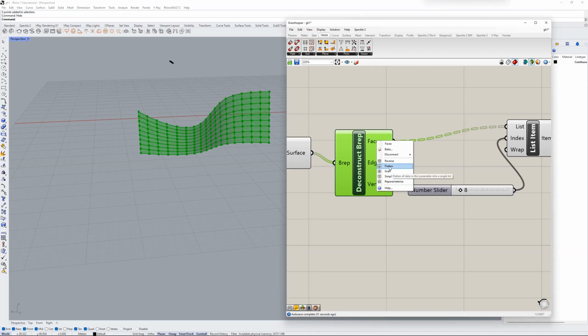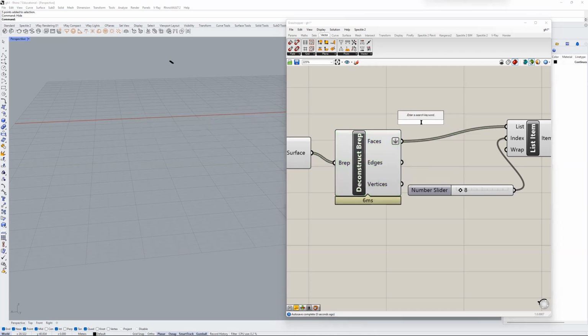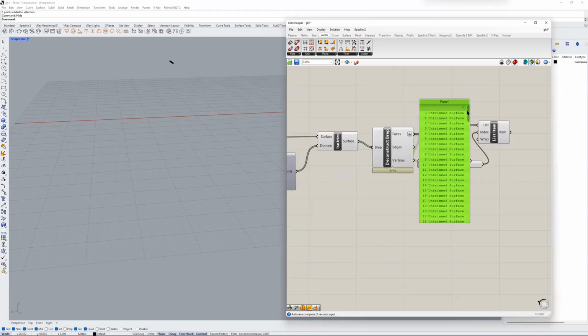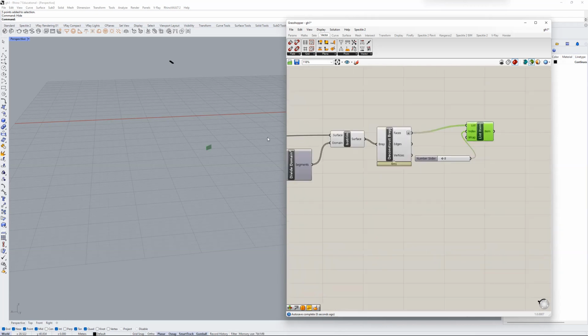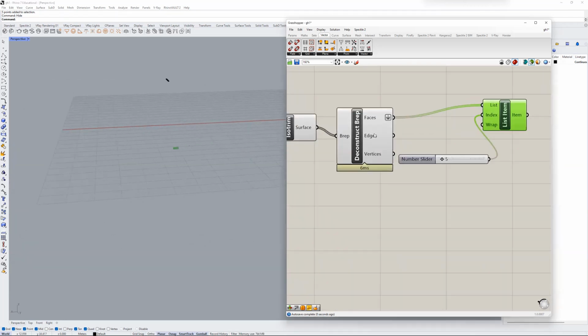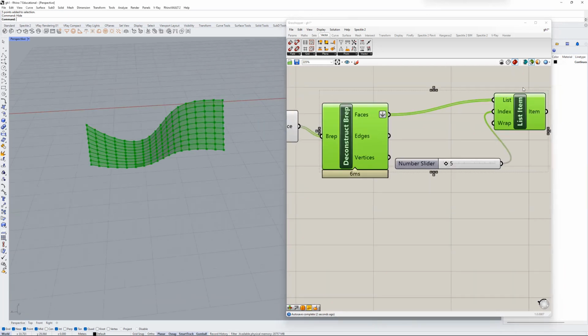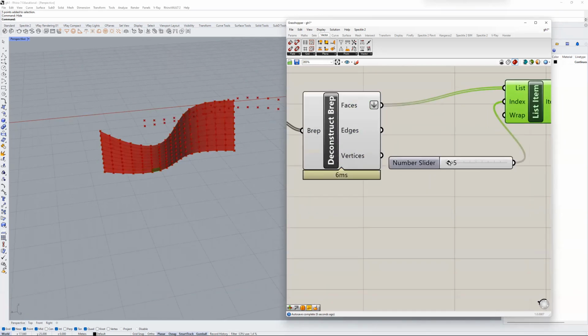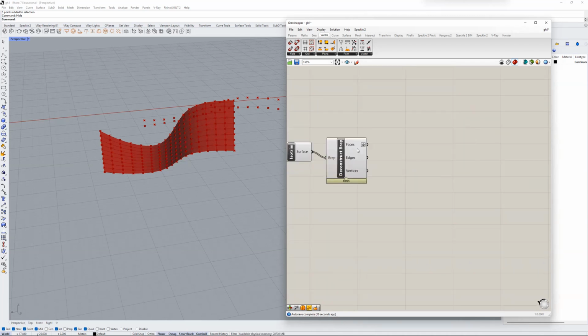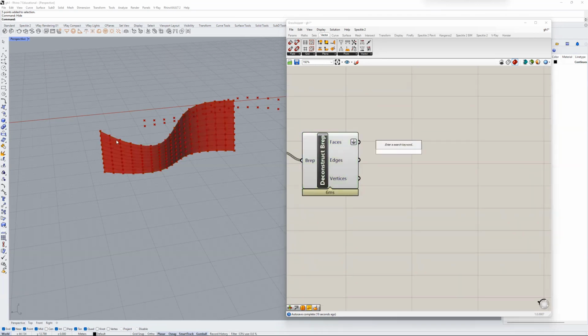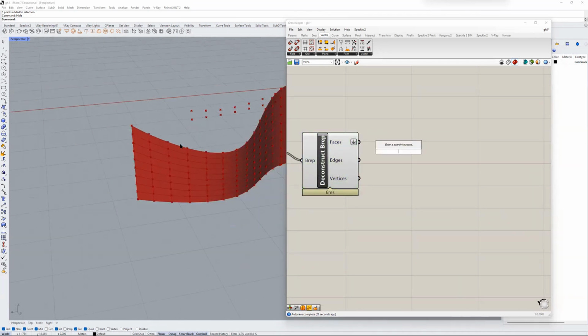Firstly, flatten takes that weird looking list and makes it into a simpler list. It just has values, it's simpler, and list item understands that better. If I have both of these selected, or maybe if I turn that off, you can see that I can address each one of these panels individually. So I can do something with each one of these panels, right? What we need to do is, again, get a point in the center, because that's the center of the spike, basically, if that makes sense.